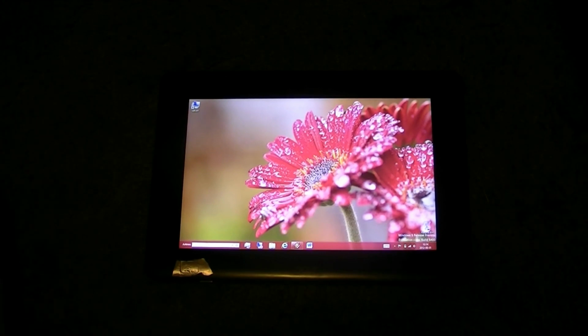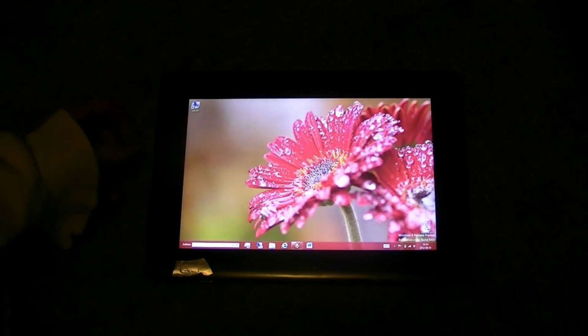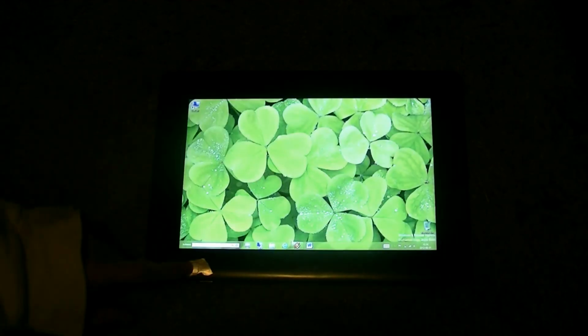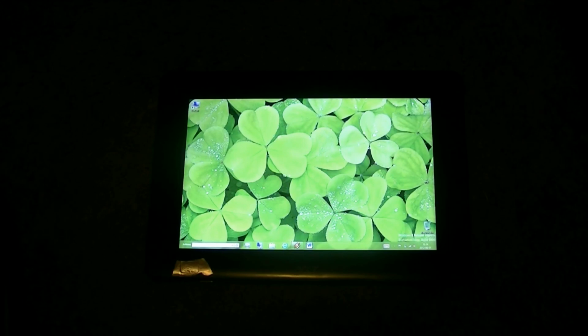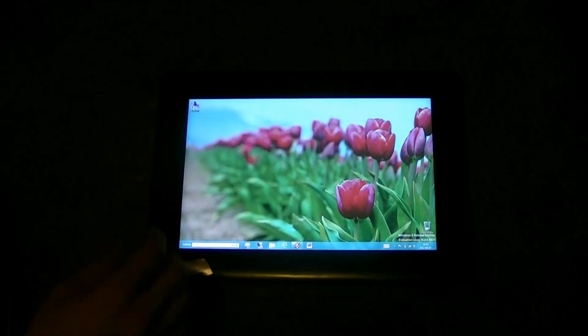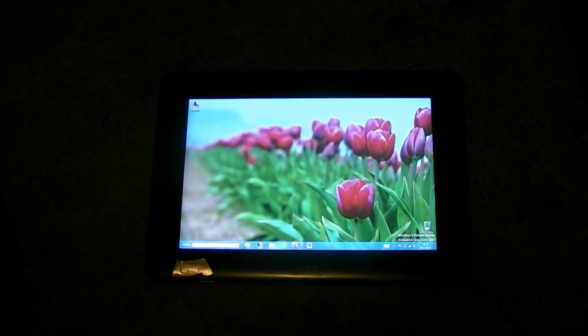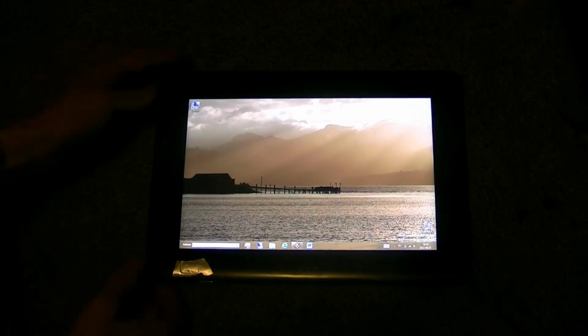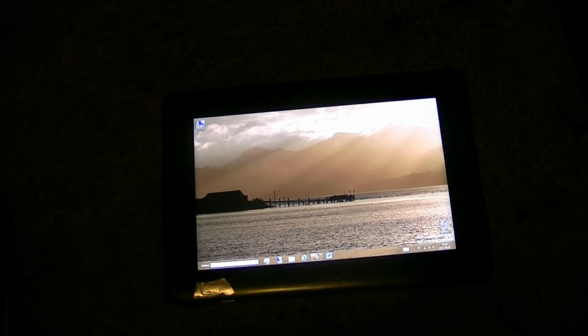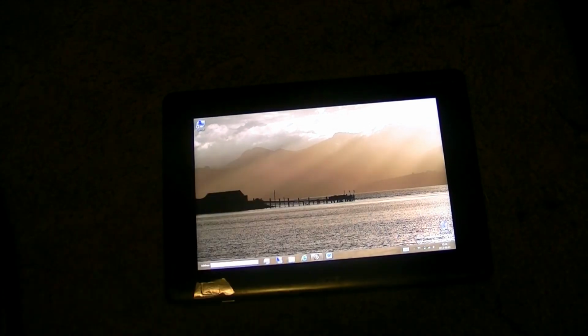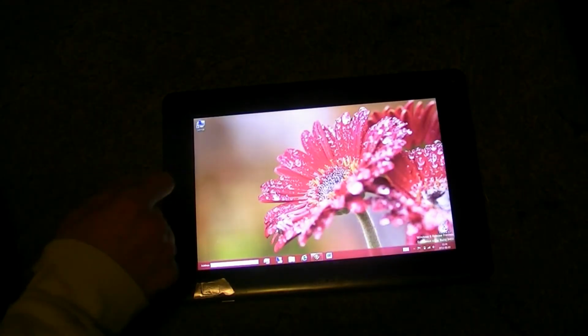It's got your 5 things to touch. It's got your volume, and your Windows button here that I have tinfoil over because I can't sleep with the light. That's why there's tinfoil at the bottom left corner on the button, because it hides the blue light, but it's still usable. I've got a memory card reader built in. But that's essentially what a Windows 8 tablet would look like, no matter who you buy it from, except some might come with larger screens, so you'll be able to snap applications. But it'll all work the same way.